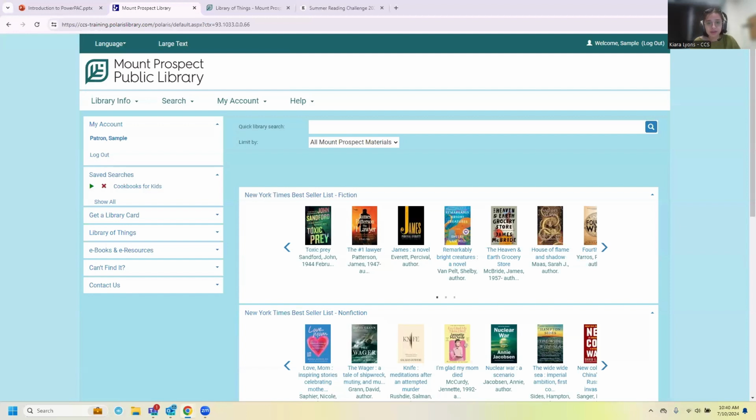All right. Do you feel like I can move on, Mieko? Yeah. Okay, please stop me at any point. Sure, go ahead. I see one more stack map question. With stack map, does it show where the item is located in the library or the libraries in CCS that have it? So an individual library does have to have their own stack map subscription. If a library has a stack map subscription, you will be able to click a little rabbit icon when looking at a list of copies, and then it will pull up a map of your library. And I'm gonna chat Tiffany here.